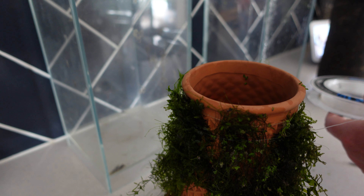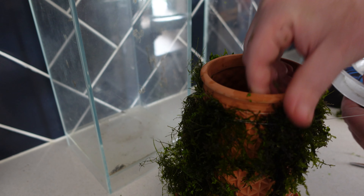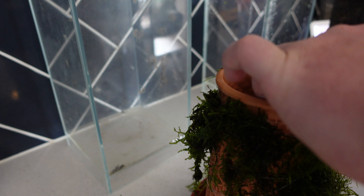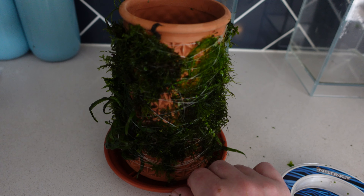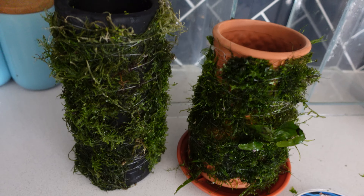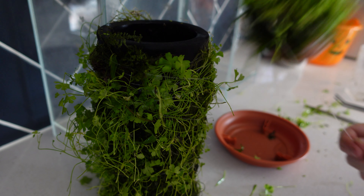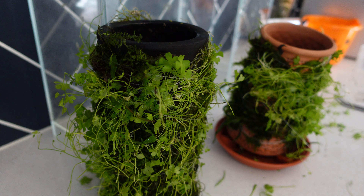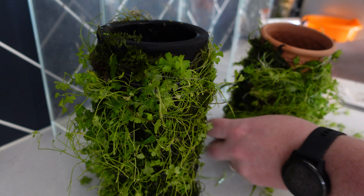Winding moss on is pretty fun and easy, but it does use quite a fair bit, so if you want it to look complete from day one make sure you're growing a lot of moss in your tanks. Keep everything damp during planting and have a spray bottle on hand. I did the exact same thing with the TerraBase, winding on moss — there were little bits of Java fern in there too but I wasn't too fussed. The next plant I added alongside the moss is Hydrocotyle Tripartita Japan — an awesome little plant that looks kind of like coriander. It's a creeping plant and grows pretty well emersed, so it's perfect for these projects. The specimens I used were submerged grown, so there's a conversion process to deal with there as well.